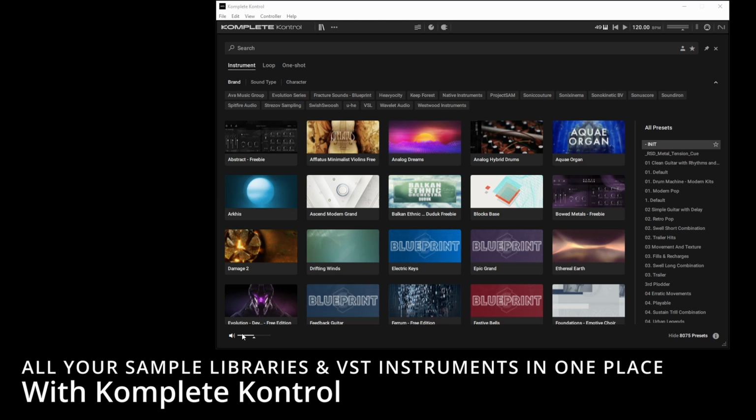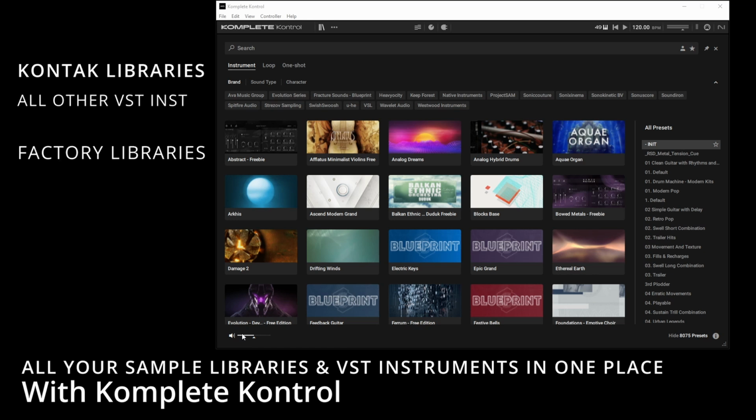So the idea of Komplete Kontrol is that it can host obviously Kontakt libraries, but it can actually host any of the virtual instruments that you might have, which is really the power of it. And the main concept is that you have two types of libraries or instruments. You have the ones that are officially out of the box compatible with Komplete Kontrol that will display in this main view that we see right now. And you have the ones that are not.